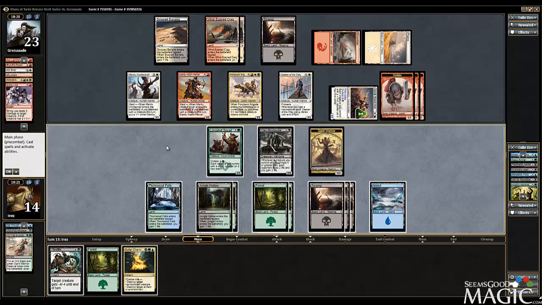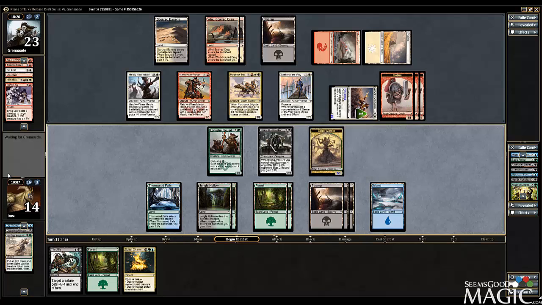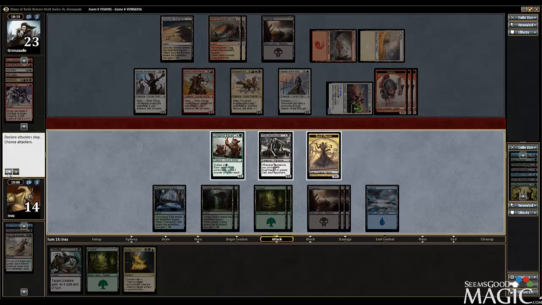Trying to think. If I outlast here, I'll have 1, 2, 3, 4, 5, 6, 7 mana up, which is not enough to do both. So one more turn, and then I can leave up both and still use my outlast. Just one resource short. Alright.